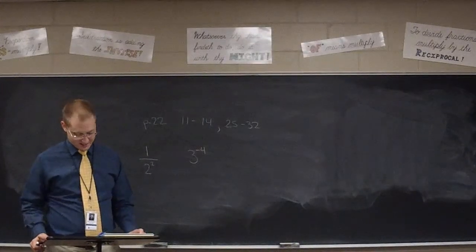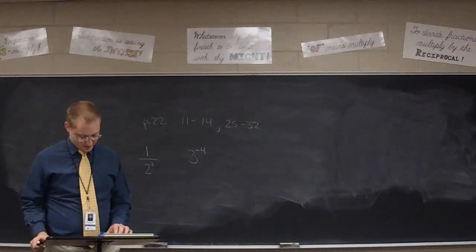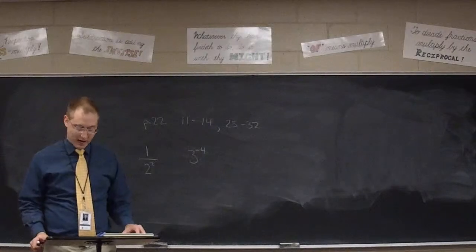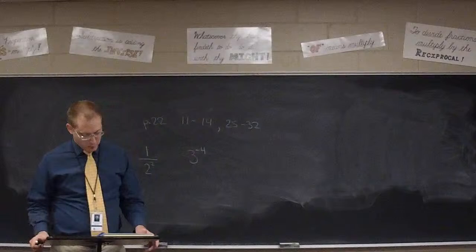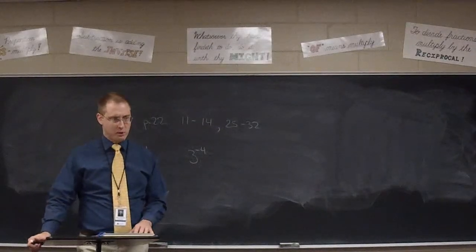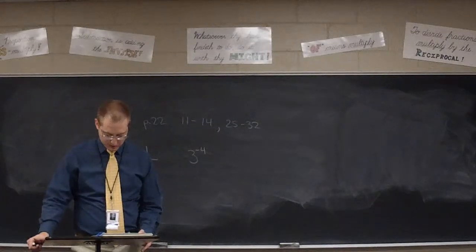What did you get for the prime factorization of 500, Lana? I skipped that one. Scott? 2 squared times 5 cubed. I would start with 50 and 10 and prime factor from there. How would we write that using exponents, Lana? 3 cubed times 7 squared. Good, 3 cubed times 7 squared.